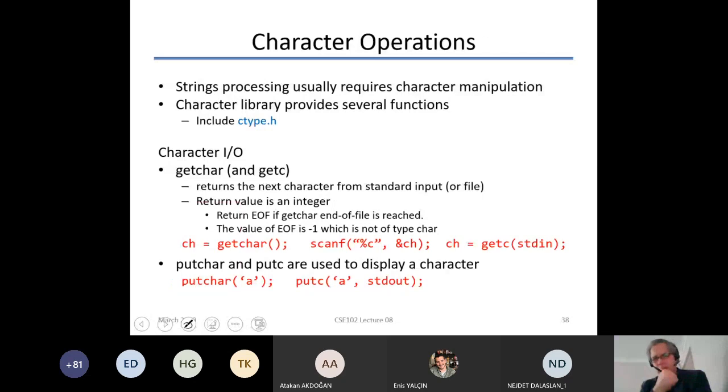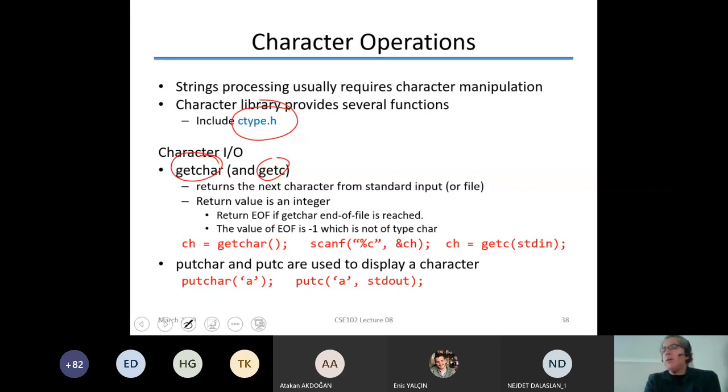The important functions we'll need to know are getchar and getc. getchar is a function that reads a character from the terminal and returns the next character from the standard input, or from a file if you use getc. The return value is an integer representing a character. It returns end of file if getchar has reached the end of the file. The value of end of file is -1, which is not of any character type.